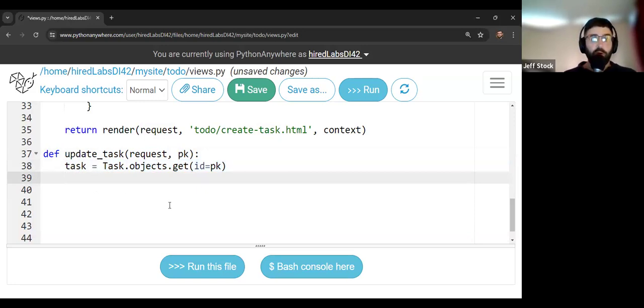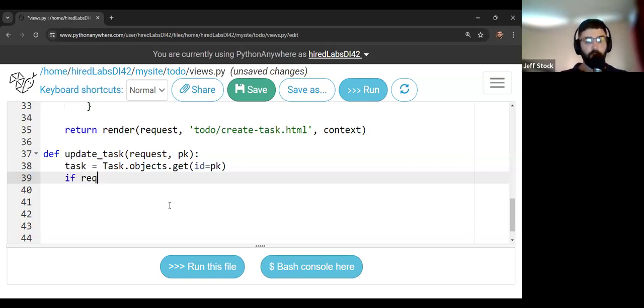And now we could do some of the logic like we did before in our creation of a task, where we have to use a form, and we do some other things. Because again, keep in mind, this is an update, right? So we're going to present this back to the user with information. But the first time that we run through our logic, much like we do with create task, we're going to handle the instance of someone sending us back the updated data. And we're going to save that into the database, right?